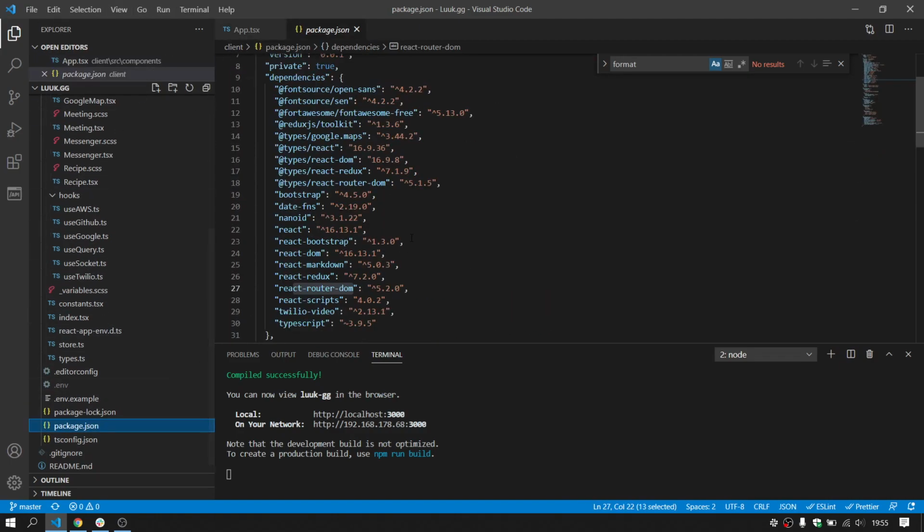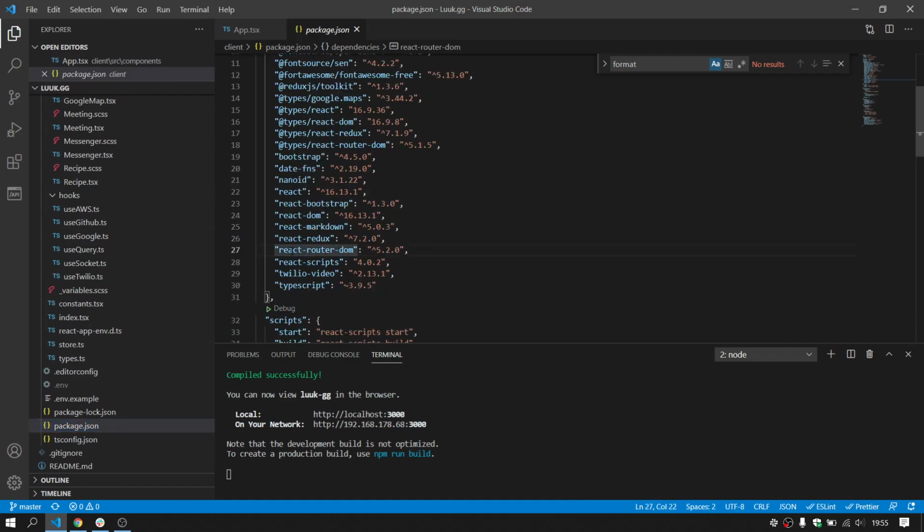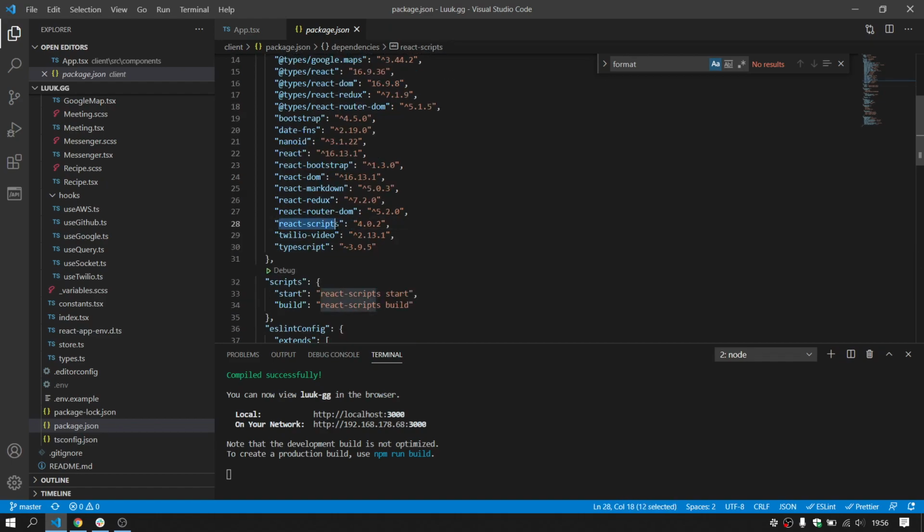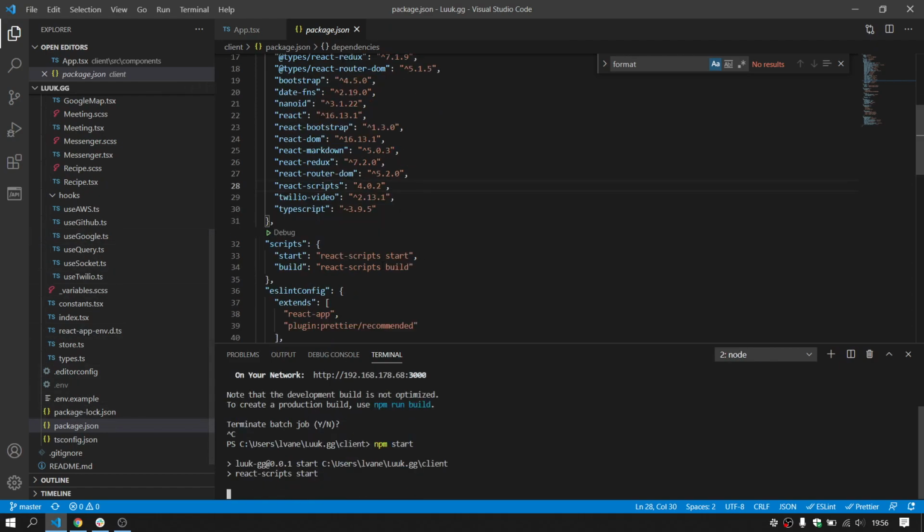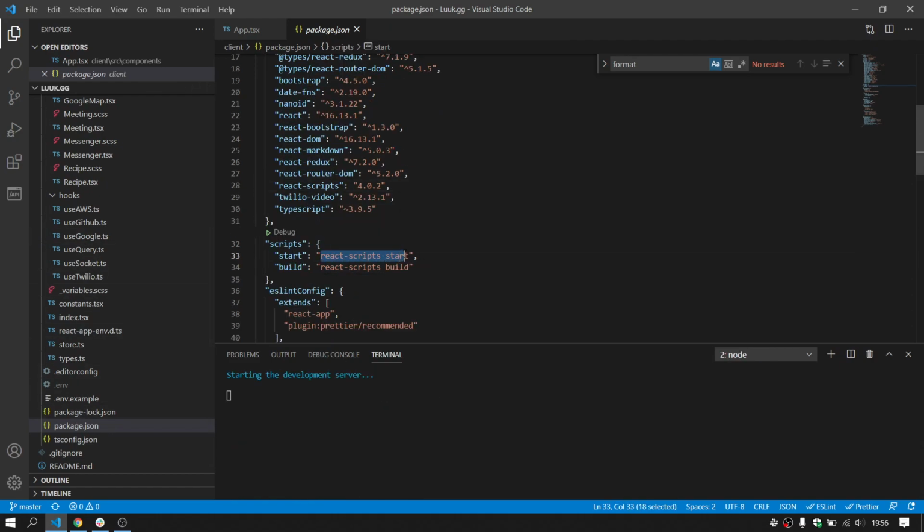And there's more stuff that I need to show you later about what to do with route parameters and URL query. But okay, we'll get to that. React Scripts. So this is a CRA. This is a way to start up your app. So you can see CRA running here. In this case, I just do npm start, but you can see that start runs react-scripts start. So that's that React Scripts part.